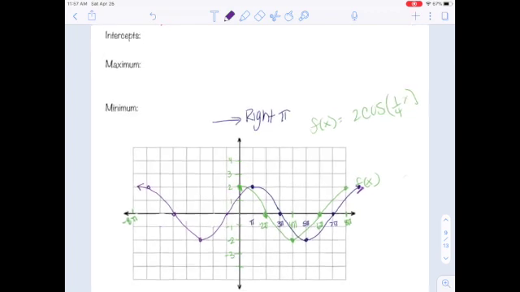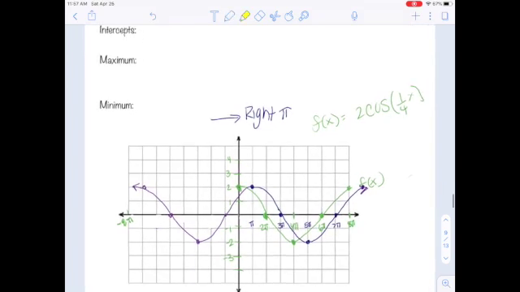Now looking at the blue/purple graph, you've got x-intercepts of, let's see, 3 pi, 7 pi. And then back here, that's not negative 3 pi. Let's go back and figure that out. That would be a negative pi, negative 2 pi, negative 3 pi, negative 4 pi, negative 5 pi, and so on and so forth.